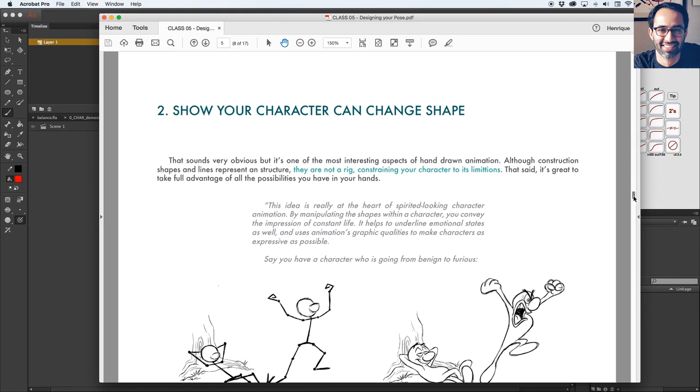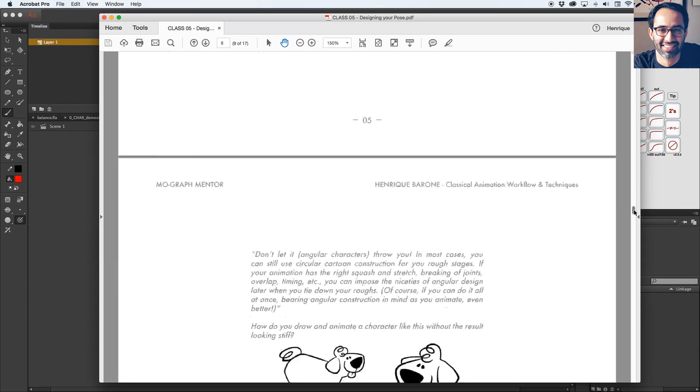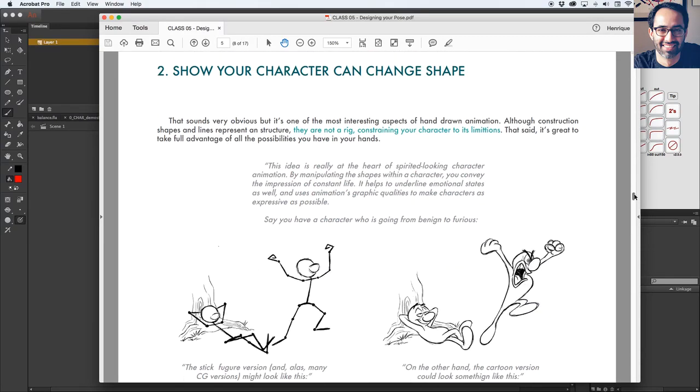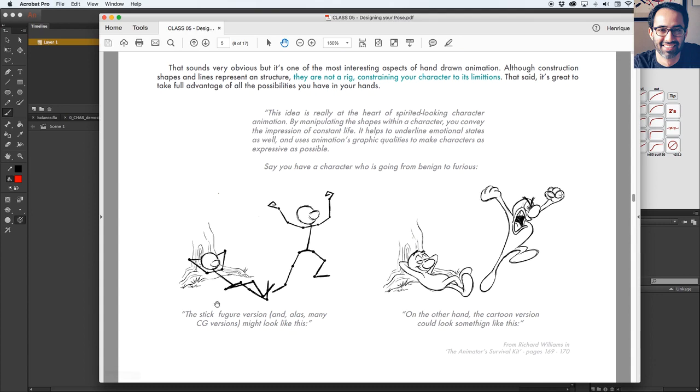That's another key concept, especially for those of you that, or I guess most of you, are doing frame by frame for the first time, and some, I believe, have experience with rigged characters in After Effects. So that's one piece of advice that it's very easy to forget. Frame by frame animation is about changing shape, and there's no rig, there's no construction. So this little example here shows again how a pose can be stronger if you really take advantage of the fact that you're drawing your pose.